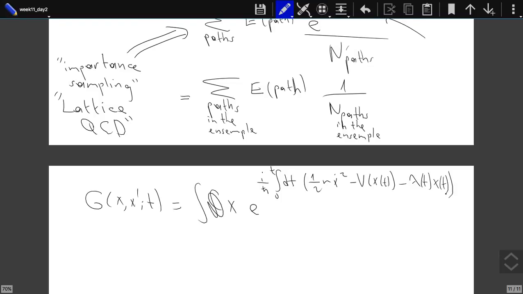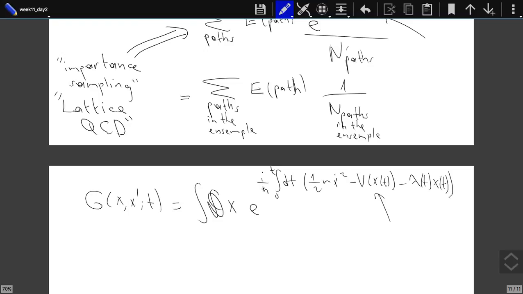Now, if this wasn't an integral over the x, what we could have done is, wherever we have this x of t, we could have just replaced it with the derivative with respect to lambda. If there was no integral over there, any appearance of x, we can replace it with taking derivative with respect to lambda, because derivative with respect to lambda would just bring a factor minus i over h bar x. These are just mathematical tricks that we also use for calculating some Gaussian integrals.